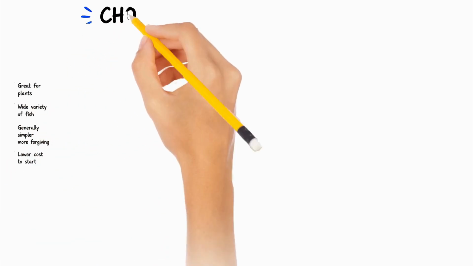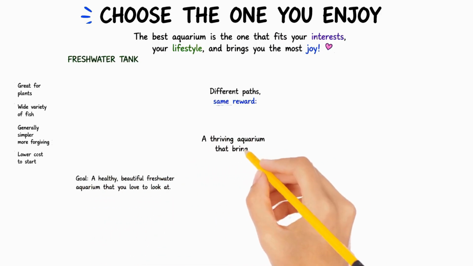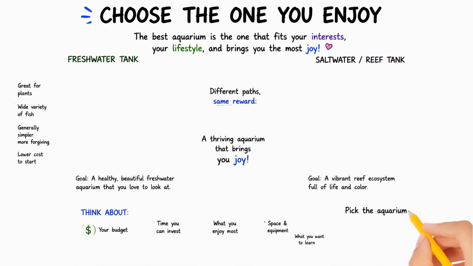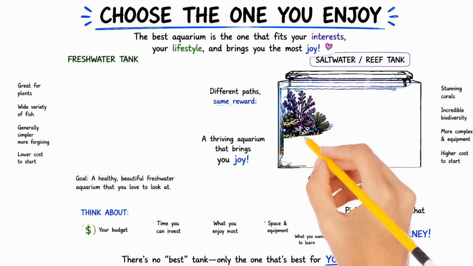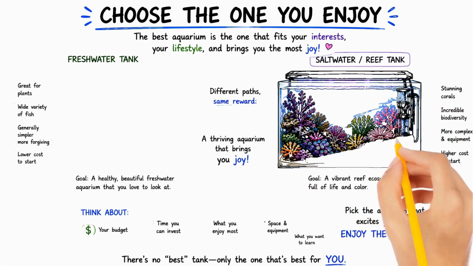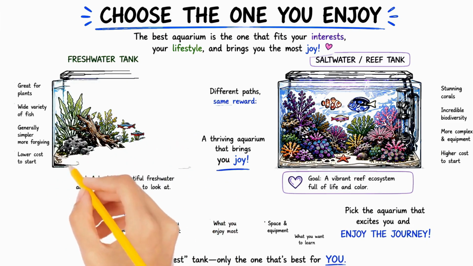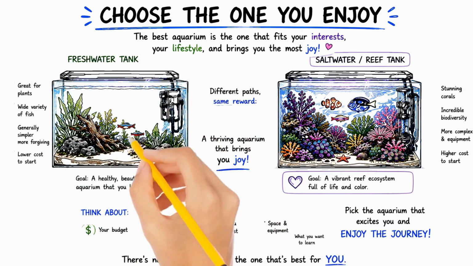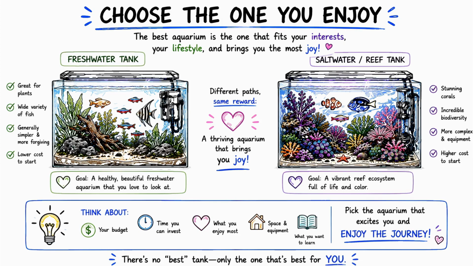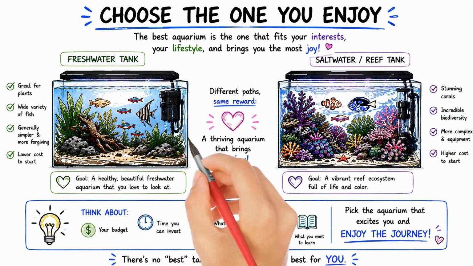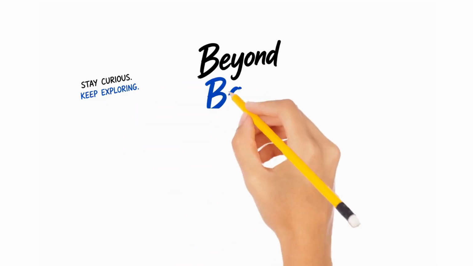At the end of the day, the best aquarium is the one that keeps you excited about the hobby. Some people love the simplicity and natural beauty of freshwater tanks. Others are drawn to the colorful fish and coral reefs found in saltwater aquariums. Both can be rewarding, educational, and enjoyable. The key is to choose an aquarium that matches your interests, budget, and the amount of time you want to spend maintaining it. Success doesn't come from choosing freshwater or saltwater. Success comes from understanding the ecosystem you choose and learning how to care for it properly. When you enjoy the process, you're much more likely to build a healthy and successful aquarium. There's always more to discover.